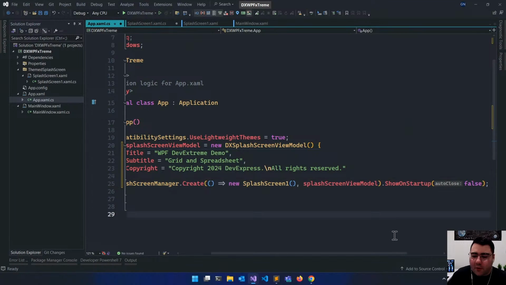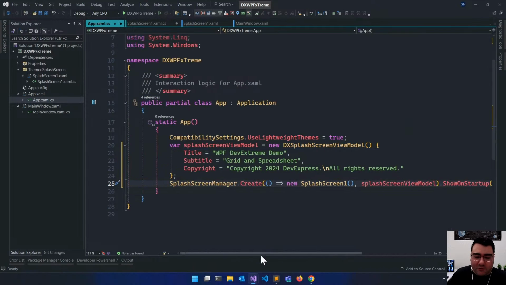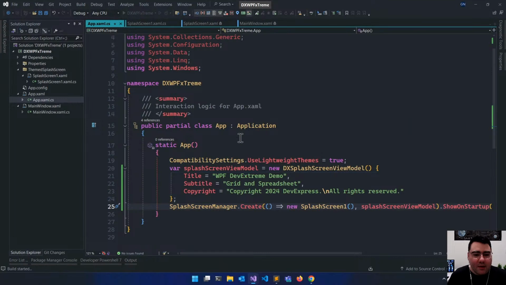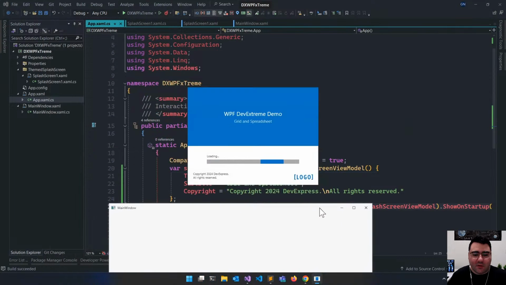We can just put in false, and this is for a property called auto close. If we set it to false, it will just stay open even when the app is loaded, so we could see how it looks. So I'll go ahead and start without debugging. We'll just give this a second, and there we could see how it looks.